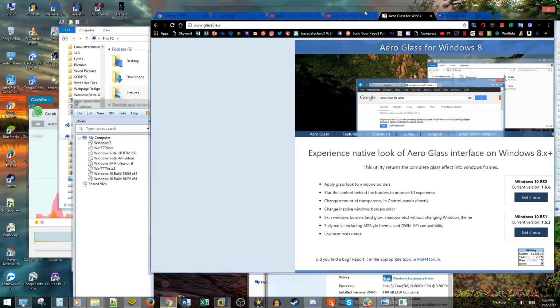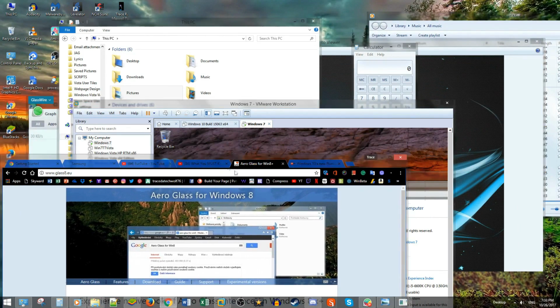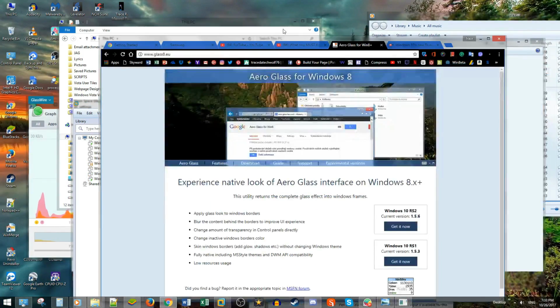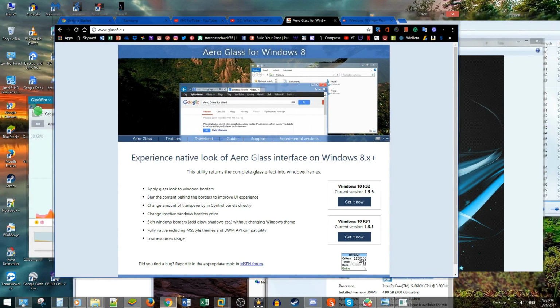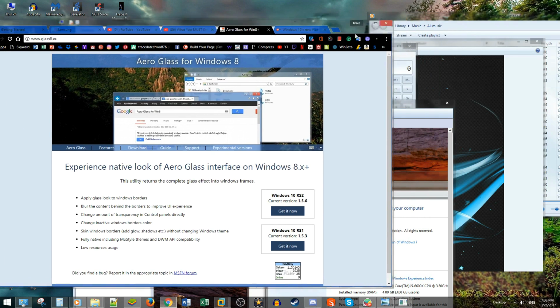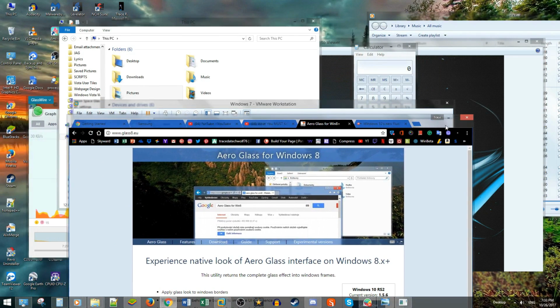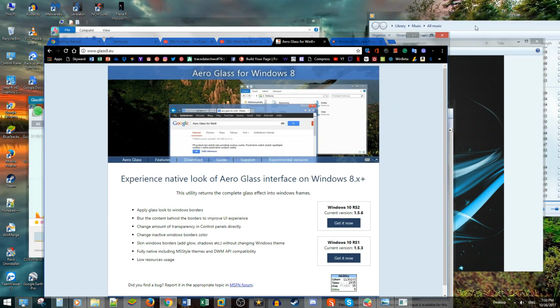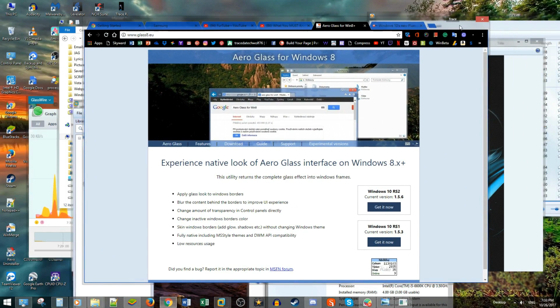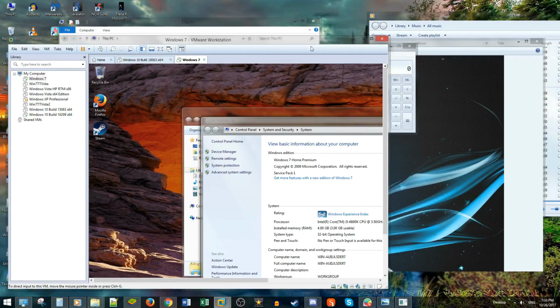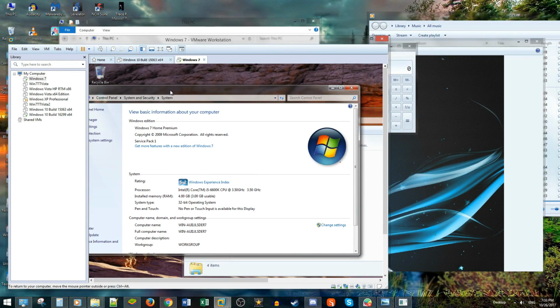To have this level of integration with the system, and yes, this is real, and this is completely customizable too. This is how I've customized it. I have the black taskbar with the completely clear windows, very similar effect to what you see in Windows Vista. However, I still have the flat design of Windows 8, and everything just blends together seamlessly, and in my opinion, looks much better than the interface that was on Windows 7. So, how can we do this?